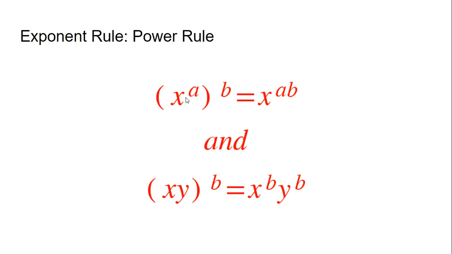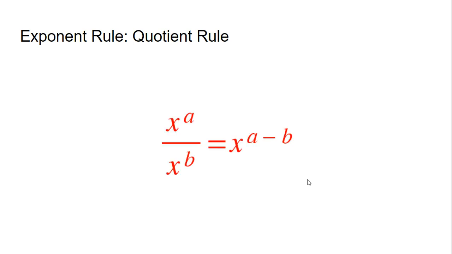Now, if I have something raised to a power, then I'm going to go ahead and multiply those exponents. If I have two things raised to the same power, well, then that's the same thing as raising one thing to that power and multiplying it by the second thing to that power. That's known as our power rule. There's a couple different ways of looking at that. Our quotient rule is when I'm dividing two things. Well, this is the opposite of our product rule where we added. So when we divide, you can go ahead and subtract those exponents, and it's equivalent.